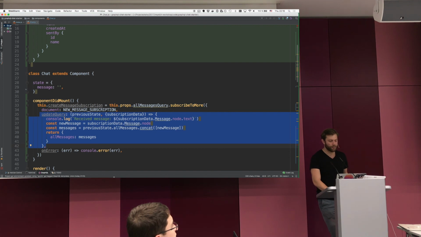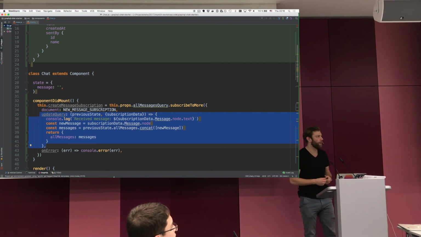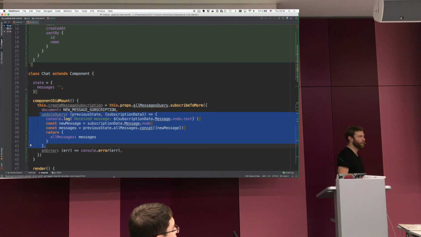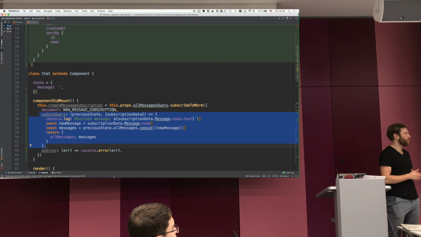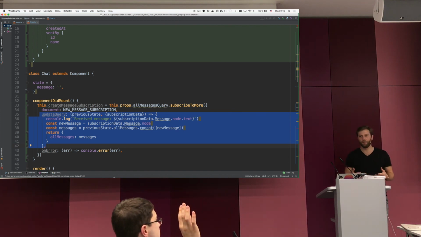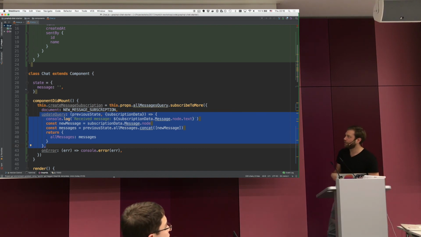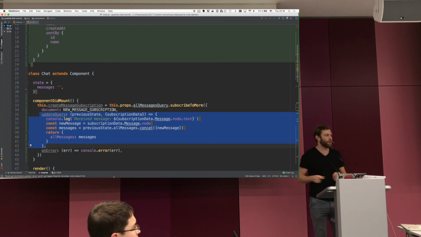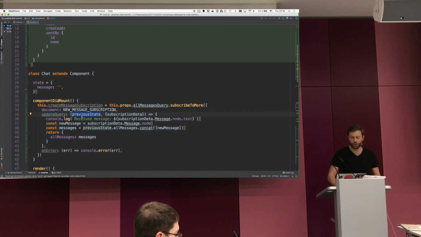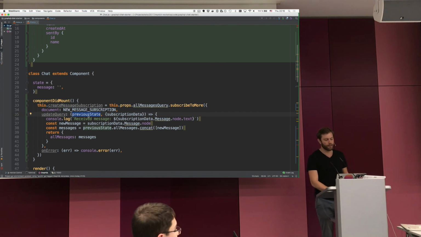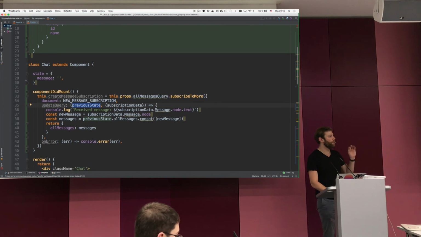And then we've got this updateQuery function here that we're passing as well. What is this updateQuery function? Who here has worked with Redux before? Or knows the principle of a Redux reducer? This updateQuery function works in a very similar way as a Redux reducer, in that it gets the old state, and this old state refers to the previous result of the query.